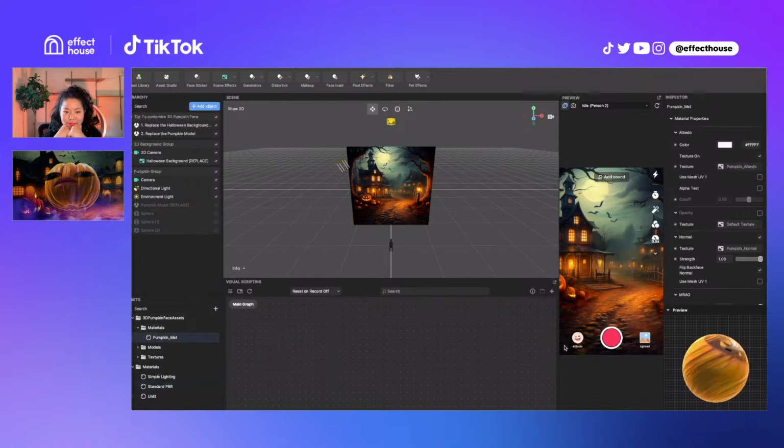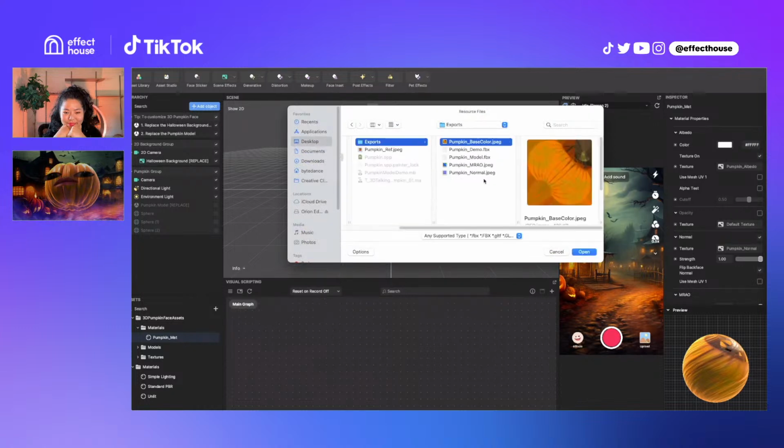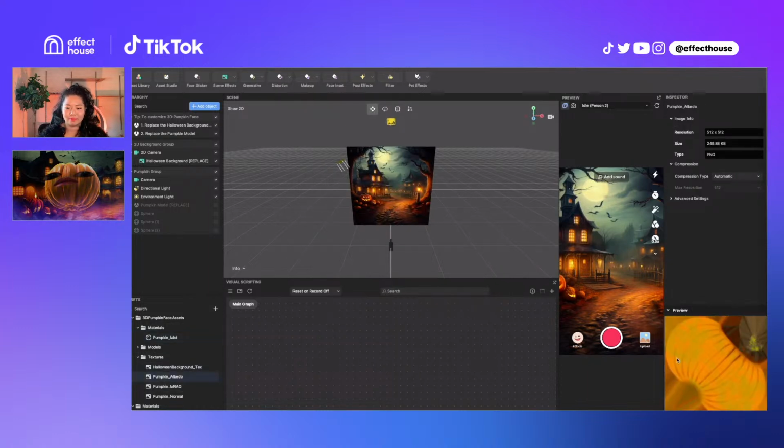If I was to do this, I would import from my computer. I would go to the desktop. I would just import them as usual. A quick thing that I learned that changed things a lot for me: if I have fine details in the texture, Effect House will automatically compress things.